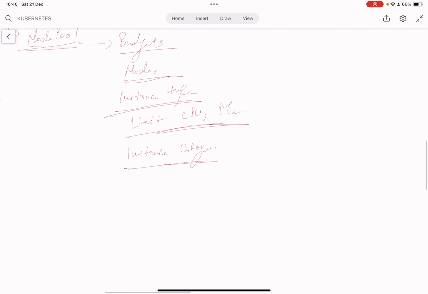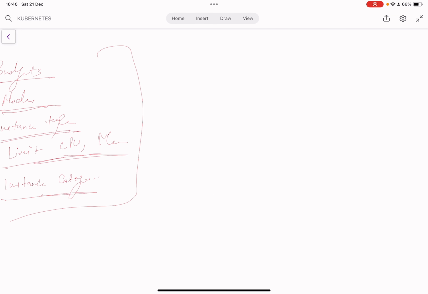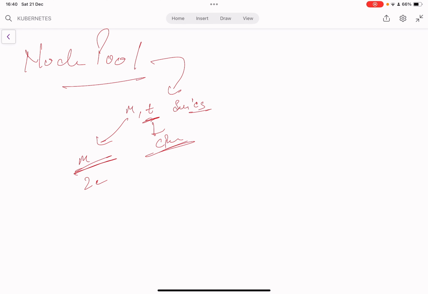And in the case of the above example, which I just discussed, if you have a right node pool, let me just zoom in here, much better. So in the node pool, let's say we provided just use M series and T series. Okay, so this is a CPU burstable series, and this is just a normal M series, which both come in general purpose, but M series mostly contain a higher spec as compared to T, which belongs to T2, T3, T3A, and now T4G, which is the Graviton based.